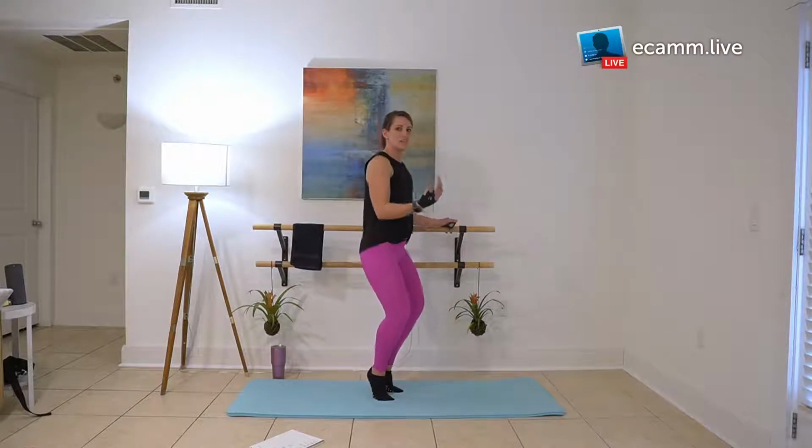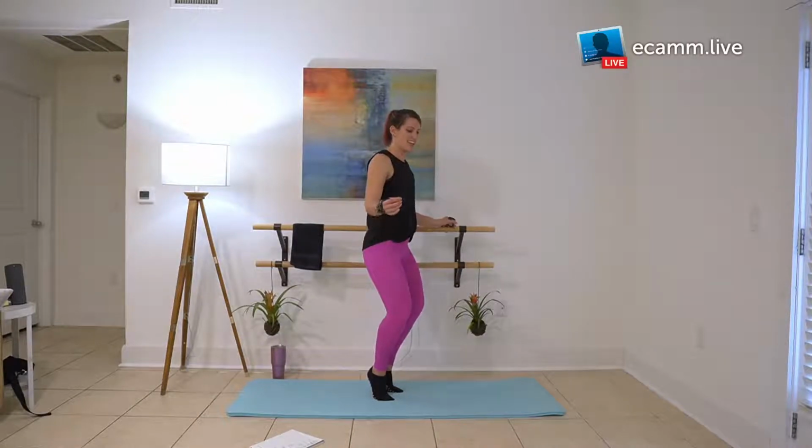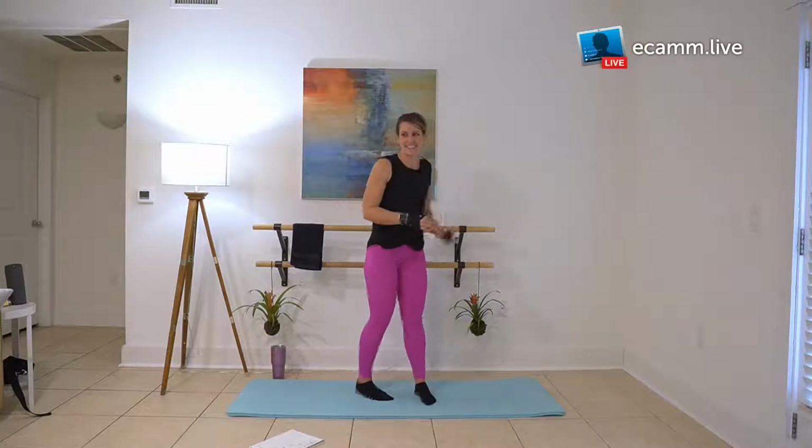All right, final countdown for these thighs right here. If you're not shaking with me right now, I want you to work a little deeper, work a little harder so that you get there. Push, push. Hold it. Do you see this? This is what you're supposed to be doing right here. And relax.